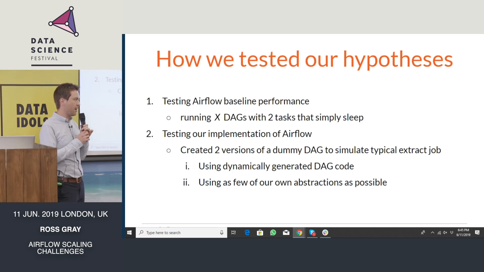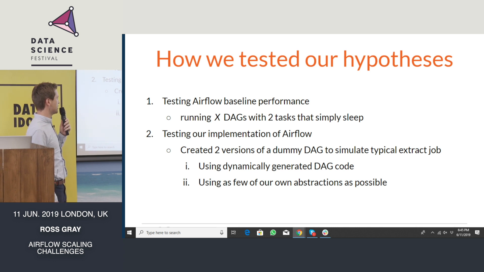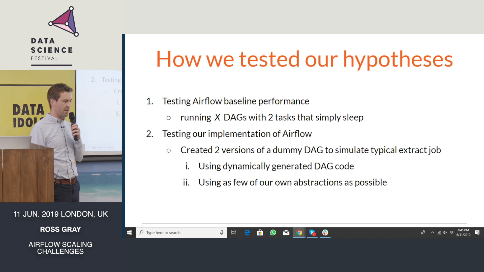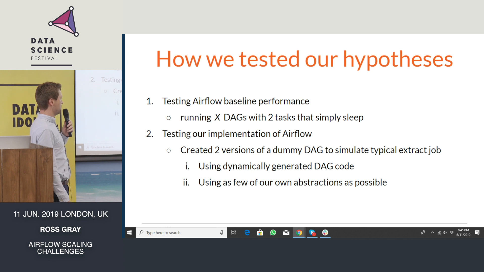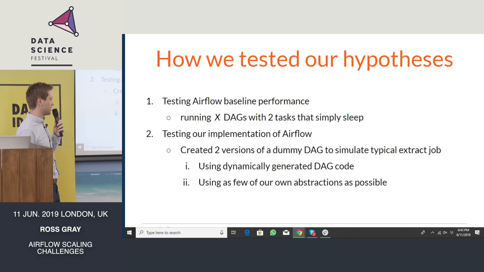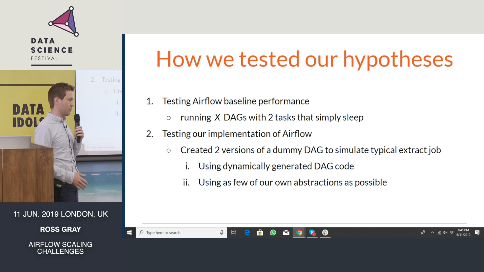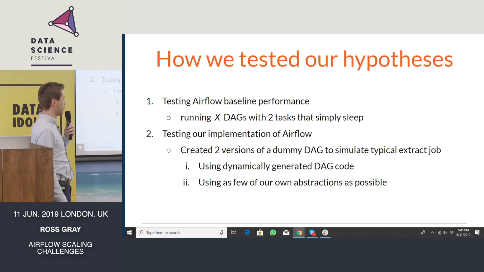So how did we go about testing these various hypotheses? We took a two-fold approach. We first wanted to test the baseline performance of Airflow to ensure that Airflow itself could handle the load. In order to do this, we created some DAGs which were very simple and non-intensive — they just simply contained two tasks that had a sleep in them. This enabled us to see whether it was the Airflow scheduler itself which was the bottleneck and not our work.